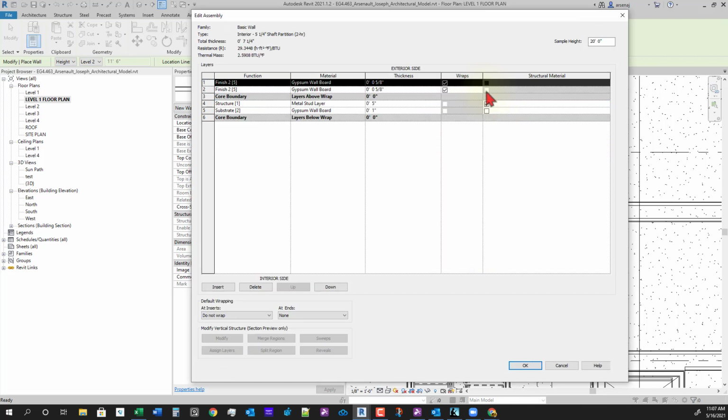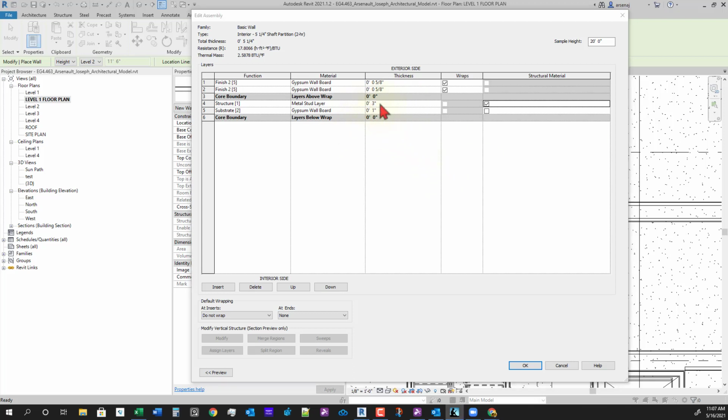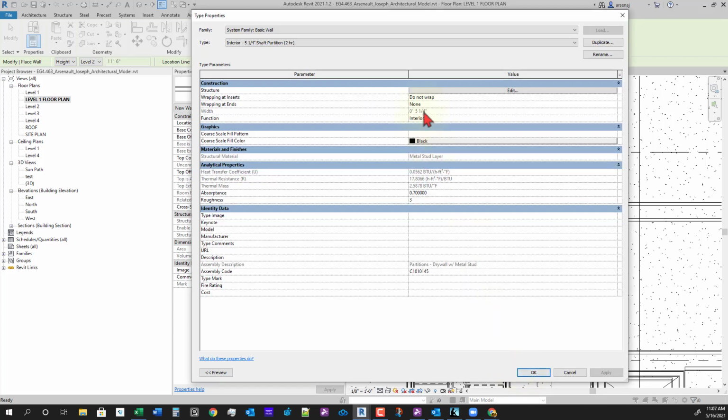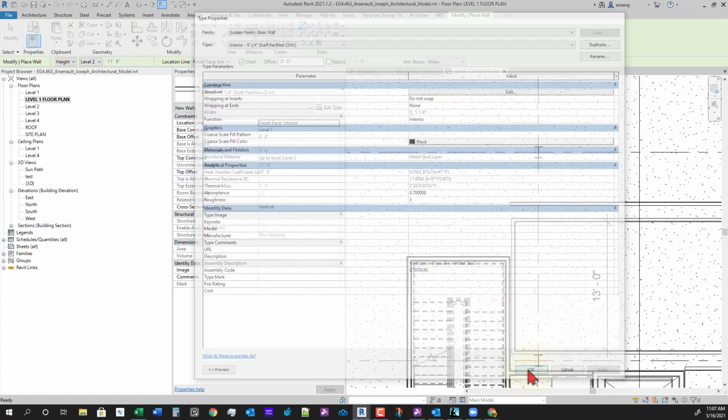We'll go to edit structure. So we'll make it 5 1/4 shaft partition, and we'll change that to 4. Oops, that'll actually be 3, because the shaft stud will be 4 inches, but there'll be a channel. We looked at that when we did the shaft wall. There will be a layer of core board that's inside of the wall cavity, inside of the stud cavity actually. So it'll make it an overall 4-inch total, and 5 1/4 width.